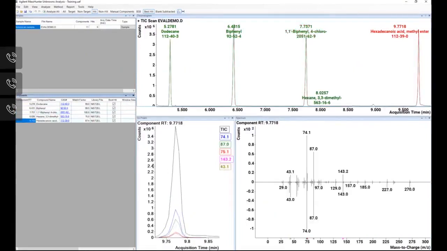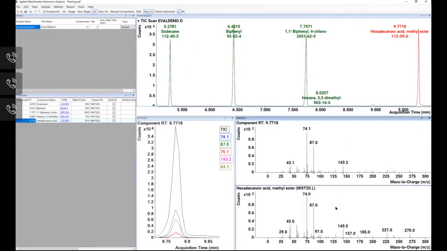As I click on the different ones, you can see that we have the extracted ion window here and the spectra here. This is in a head to tail configuration. If I put my cursor in the spectra and right click, I can take head to tail off, and now it's a head to head comparison. If you'll notice, there are colored triangles in my spectra. This relates to the color and the ion that is in the extracted ion.